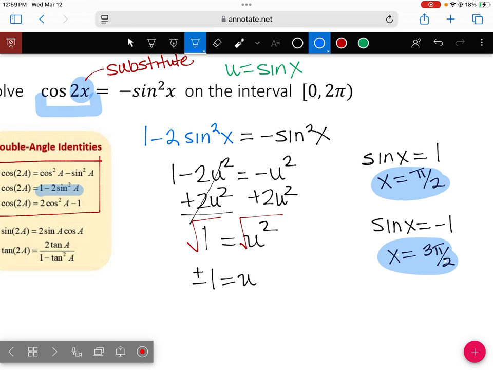And when you say whenever you square root a number, it always gives you 2 answers? Yes. So the square root of 16 is plus and minus 4. The square root of 100 is plus and minus 10. We're done. We found our solutions.